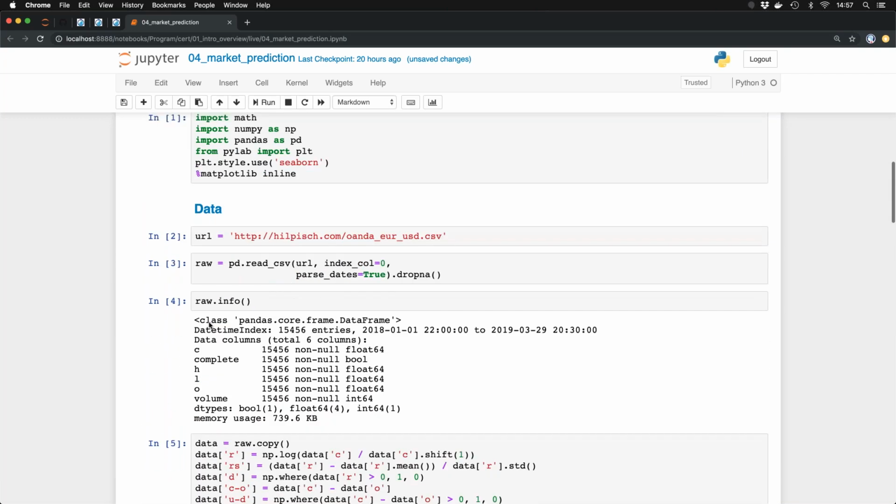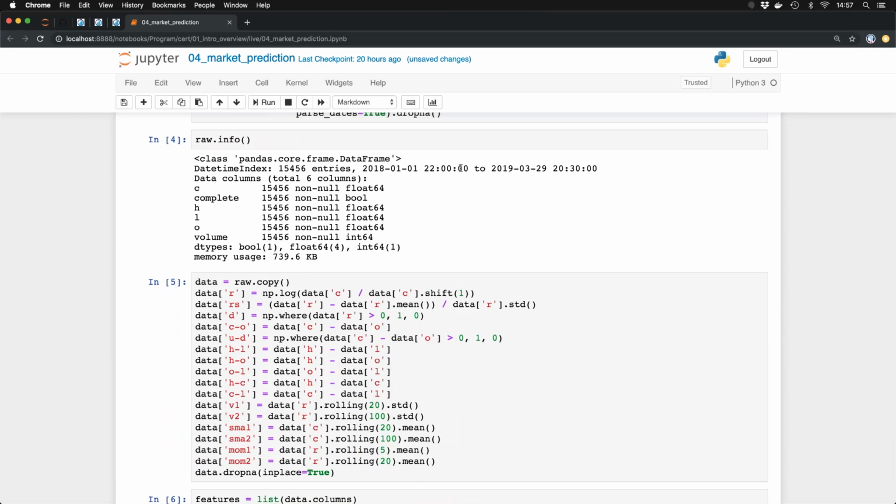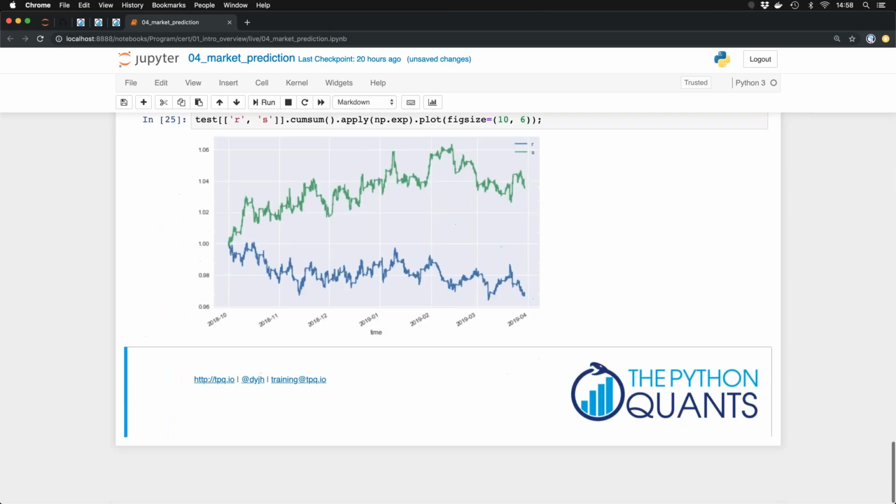Maybe I was a little bit quick going over that. Here the data that we have is 30-minute bars, and it goes from beginning of 2018 to 2019. So 15,456 data rows. And the test period is from October 2018 until end of March 2019. And what we see here is that the underlying, that's not a big surprise, the exchange rate simply has come down. It might go up afterwards, so who knows? It's a mean reverting quantity in principle.